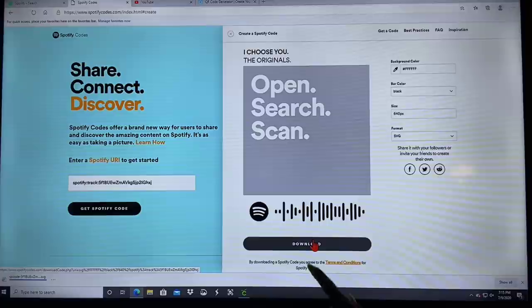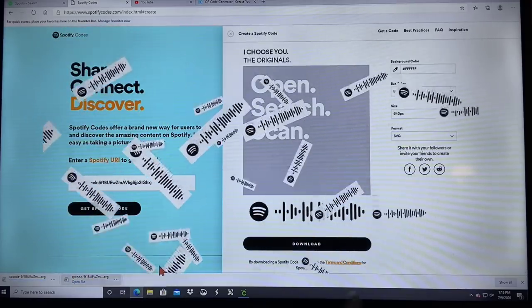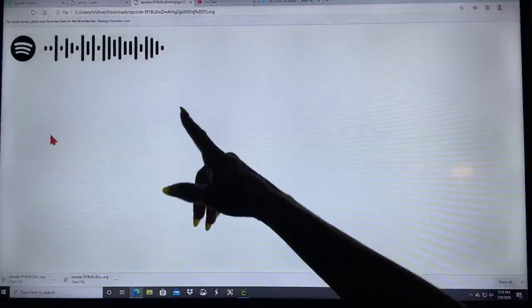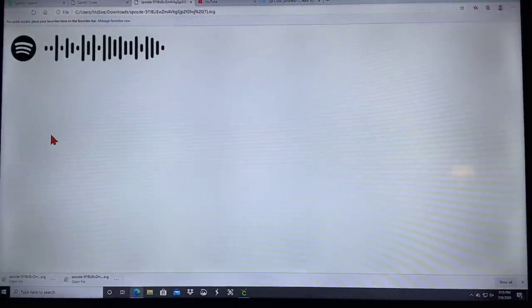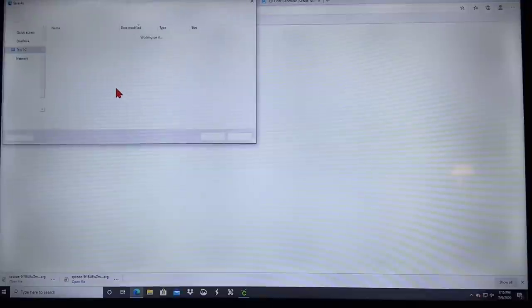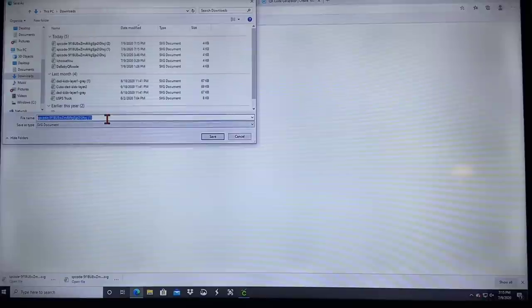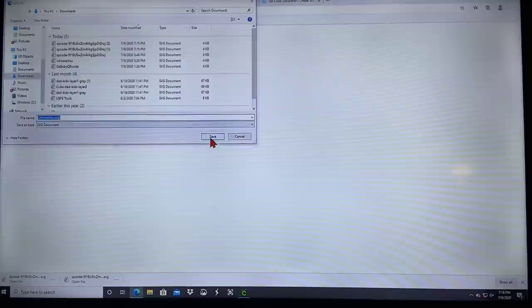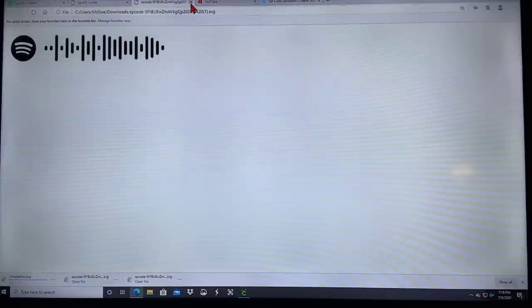Okay, the downloads are down here, I'm sorry. So we're going to click download, wait, and go to open file. Before you right click it, you want to scan this code with Spotify to make sure the correct song comes up. Then once you have that done, you're going to right click it and go to save as. We're going to save it as I Choose You. I already have it saved, so I'm just going to save it again. And then we can go ahead and exit off of that.